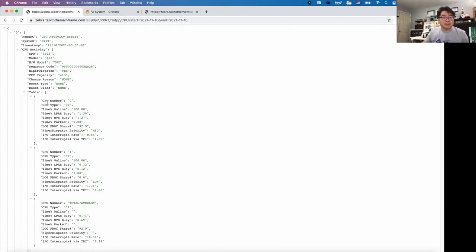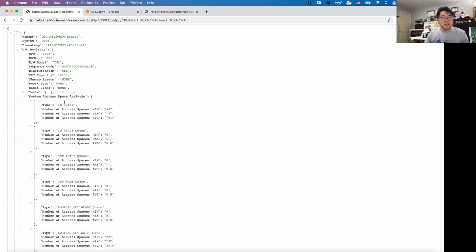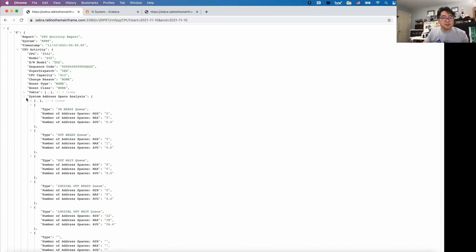And you can see this CPU number 0, we have 2 CPUs, right? CPU number 1 and time online and current, the timestamp MBS BG is 1.27%. And you can see various other reports such as workload services, in ready queue, out ready queue.